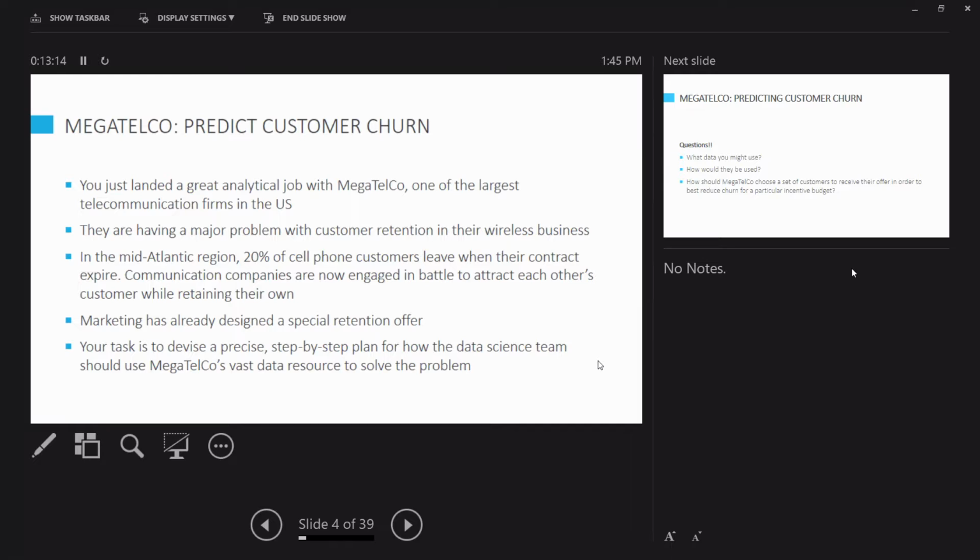What does it mean? 20% of cell phone customers leave when their contract expires. When you go to AIS, you have to sign a contract, right?